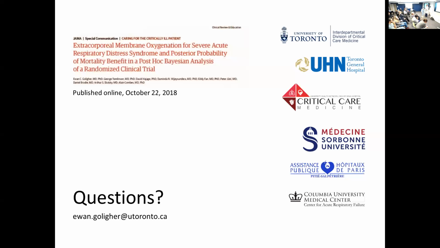The real issue is, does having the data change your prior? For example, there are empirical methods for specifying priors to represent the consensus belief in the field about the effect of the therapy that you can then use in the design of your trial. We had no way of doing that once the data was published, because everyone's prior is not going to be uninfluenced by EOLIA. So you can't do that. But nevertheless, I think we found ways to represent what reasonable enthusiasts or skeptics would have believed before the publication. And as long as your priors are appropriately specified, then you're not at risk of drawing incorrect conclusions, because the data are the data are the data.